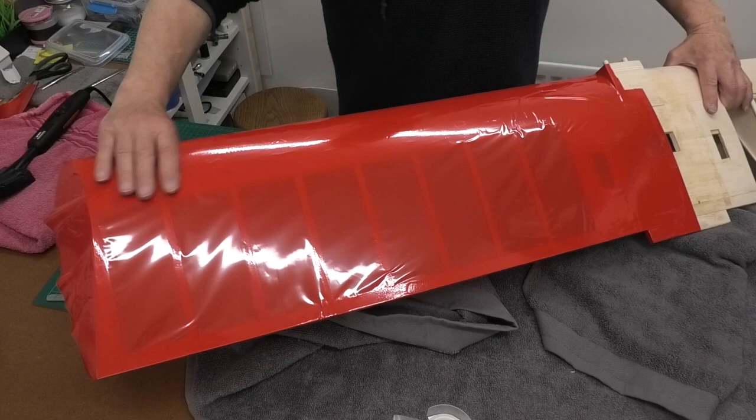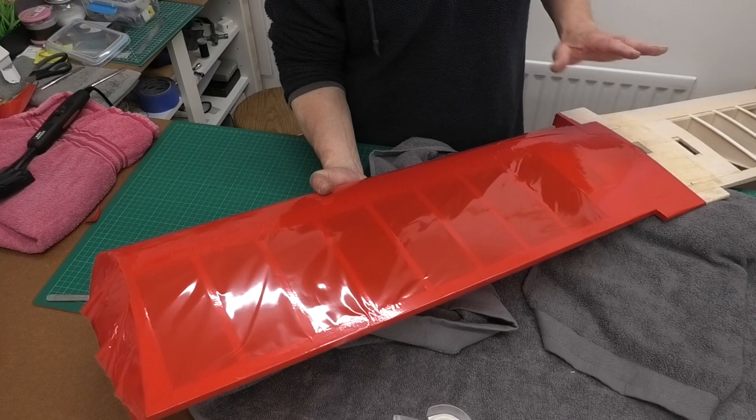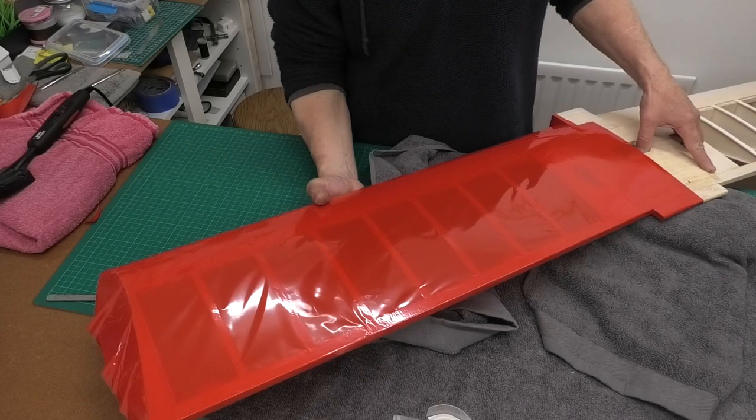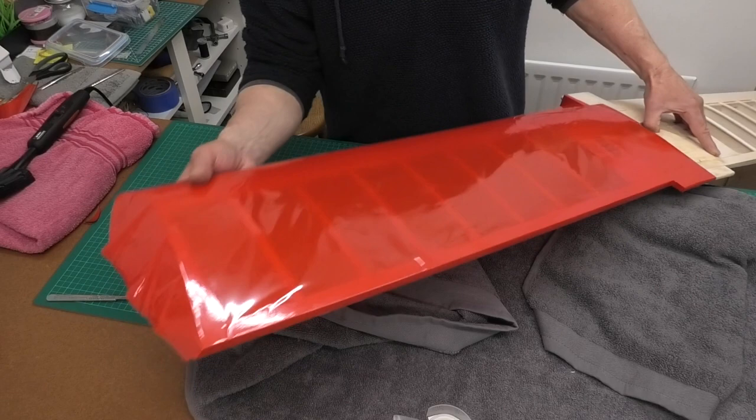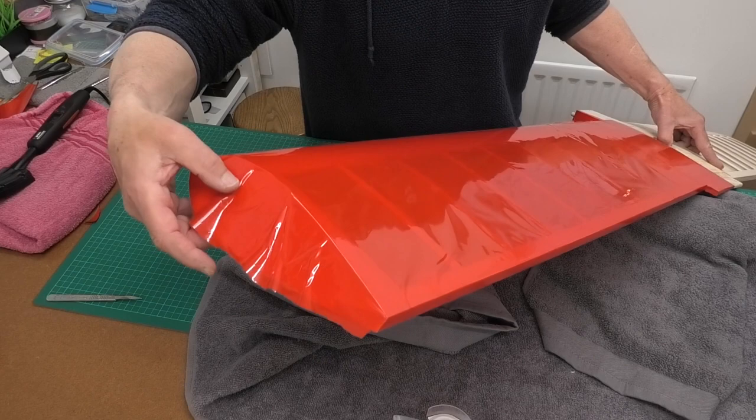I thought I was recording it, but for some reason it hasn't recorded properly. So what I will do is I'm going to record me putting on the left hand side, so you can see that. Like I said, I didn't realise this wasn't recording, but what I've done is I've stuck it down. You can see it's all very loose. This end is going to have black on it, but I've done as best as I can to do it in one piece, and I'm going to see how it shrinks.